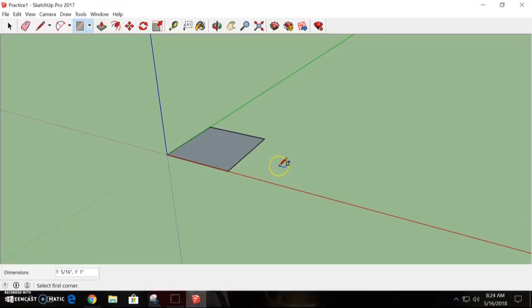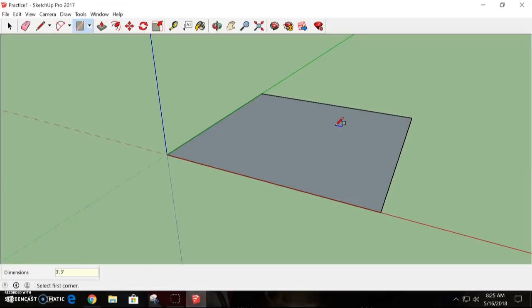All right. We want to make a square. We want to make it 3 feet by 3 feet. Okay. You do not have to click down here. As soon as you make that second click, you start entering in the numbers. You see the apostrophe, that stands for feet. The quotation mark, that stands for inches. So I want to type in 3 apostrophe, comma, 3 apostrophe, and enter.